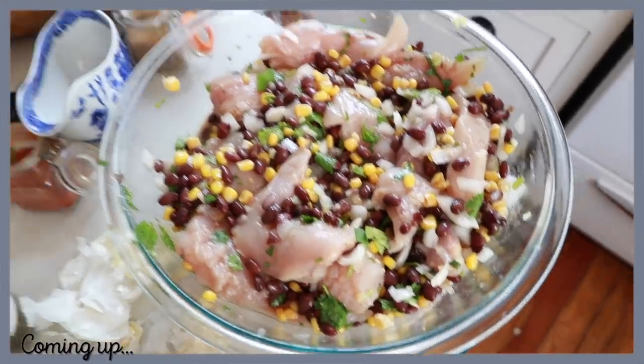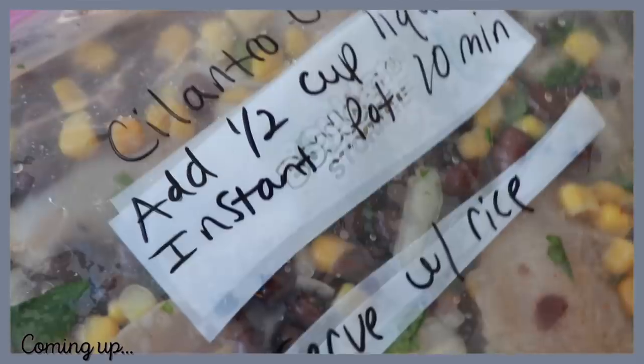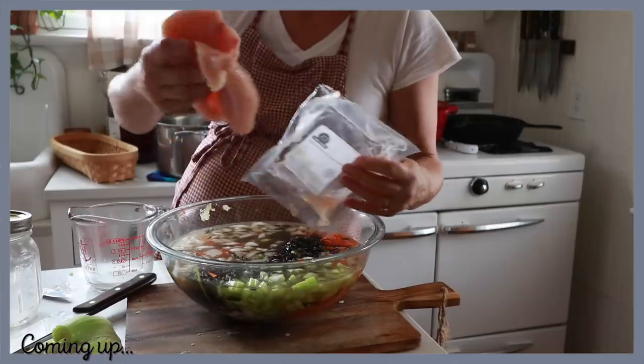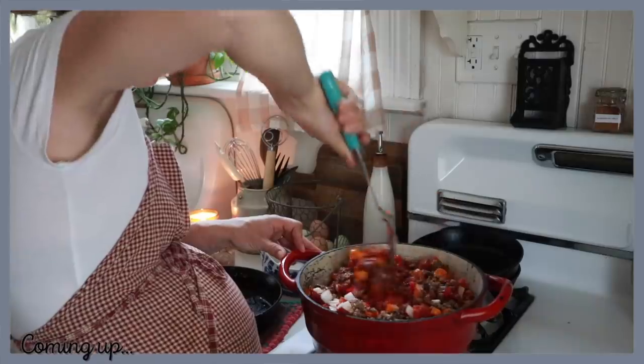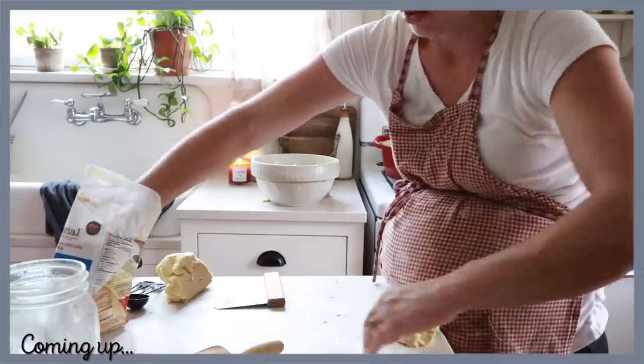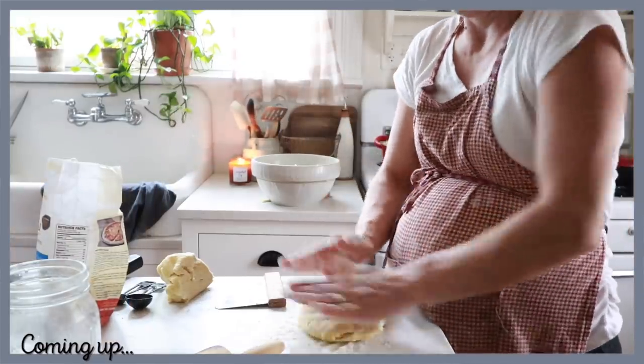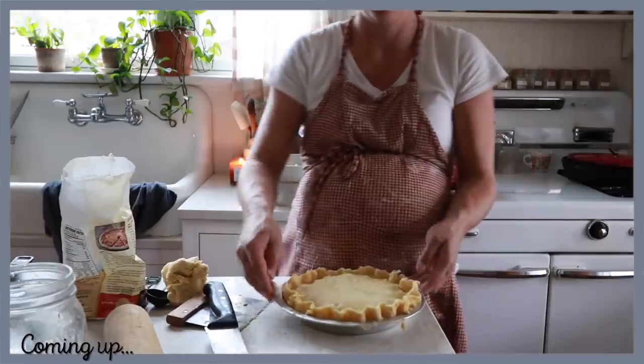The first thing I'm gonna make is a cilantro lime chicken. Now this can be served with rice, which my older kids know just how to make, so that'll be a great meal. Also maybe some sauerkraut and avocado, which I'll have in the refrigerator already. I'm gonna do a chicken wild rice soup, a chili, and then I'm gonna make up a couple of my chicken pot pies. I am gonna cook the filling for that first and make the pie crust so that they just have to be popped into the oven.